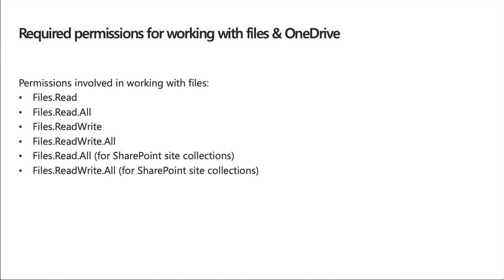Now, in order to perform OneDrive operations, you're going to need one of the following permissions. The specific permission required is going to depend on the operation that you want to perform. For example, if you are creating, editing, or deleting drives or drive items, one of the write permissions is going to be required. Some of these permissions can be granted by a user as a delegated permission, while others must be granted to the app by an administrator. Delegated permissions that are granted by users include things like file.read, files.read.all, files.readwrite, and files.readwrite.all. But application permissions, which must be granted by administrators, include files.read.all and files.readwrite.all.